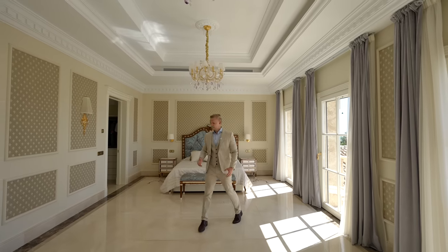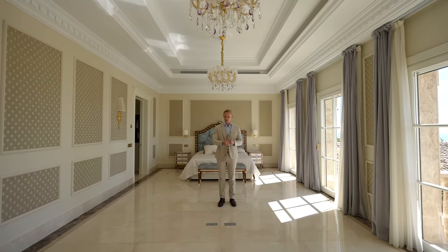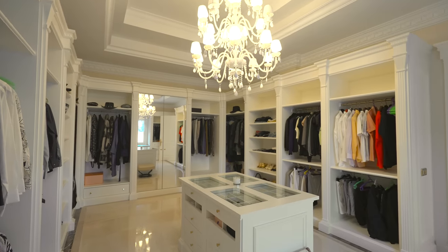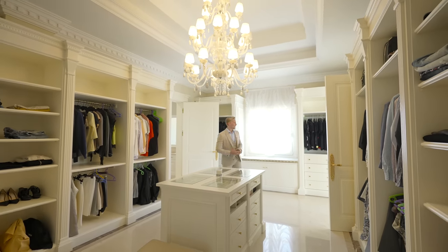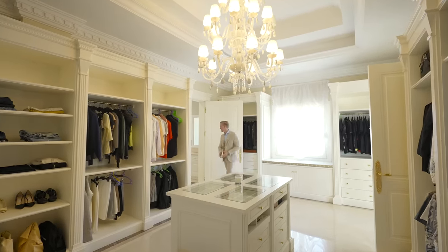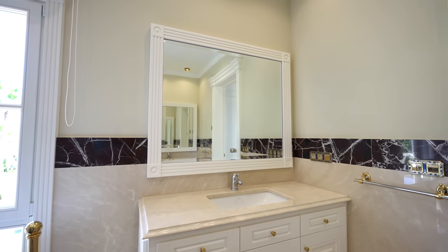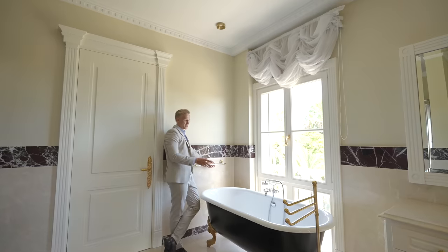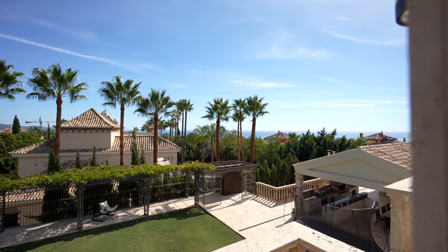The ceiling height is fantastic, and if you wanted to, because the bedroom is so big, you could put a wall in the middle with TVs facing both sides — plus a beautiful chimney — just as an idea. Or keep it open plan as it is. Through here we get to the walk-in wardrobe, done in white wood with his-and-her sides. There's a beautiful chandelier, a nice island in the middle, and good ceiling height with natural light through the window. Connected to that is the master bathroom, with a lot of light, very good volumes and proportion. We've got Villeroy and Boch sinks mirror-sided, with dark marble on the floor, repeated in a huge double shower for contrast, and a freestanding bath in the corner so you can lie in there and enjoy the beautiful garden and sea views in total peace and tranquillity.